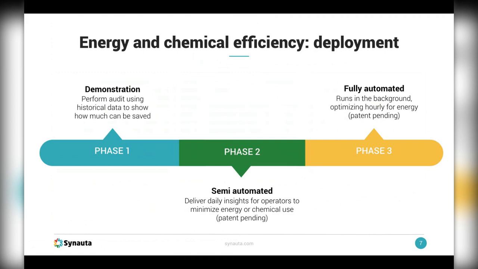On every project we deploy in three phases. Phase one is a demonstration where we perform an audit using historic data. We ask operators to share data from the plant — six months, twelve months, or more — feed it to our machine learning algorithms, and tailor those algorithms specifically for that plant. Each plant has its small nuances, so we have one base algorithm that we tailor. At the end of the historic audit we identify instrument improvements needed and estimate how much energy we believe we can save — for a large seawater plant, that might be around three to five percent.